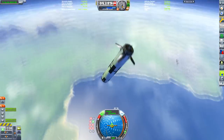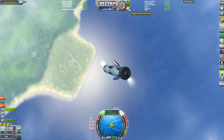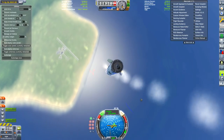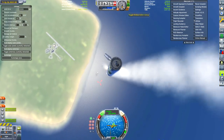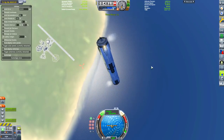But anyway, the reason we're using it is to make sure that we land on the land. And it appears that we are veering off course towards the ocean, probably because I had the air brakes open, didn't I? Yeah. I should have tried to target the other side of the KSC. At least then we'll have a lot of land to land on. So luckily though, we do have a lot of delta V in this.